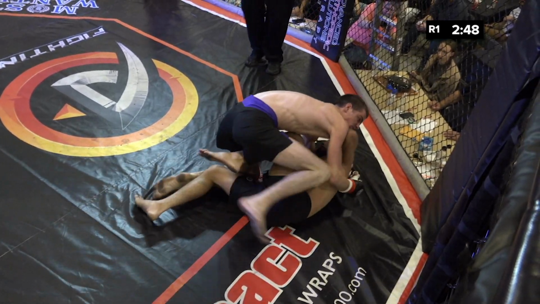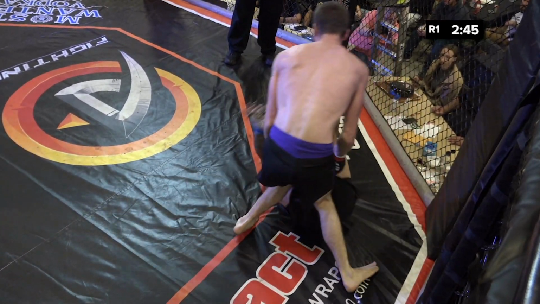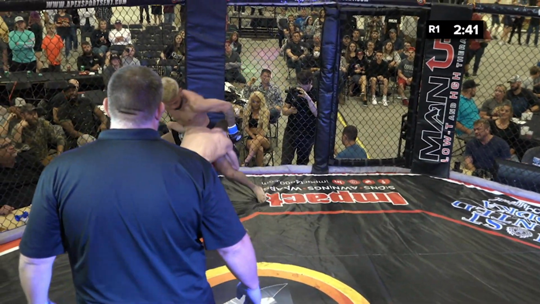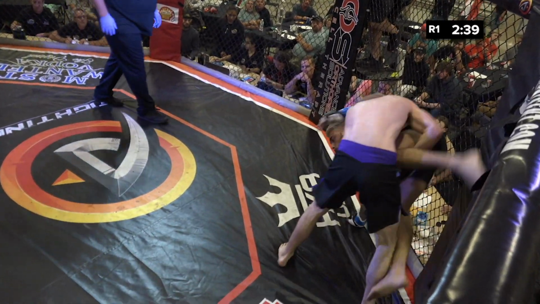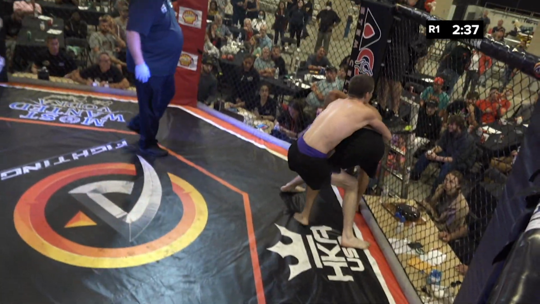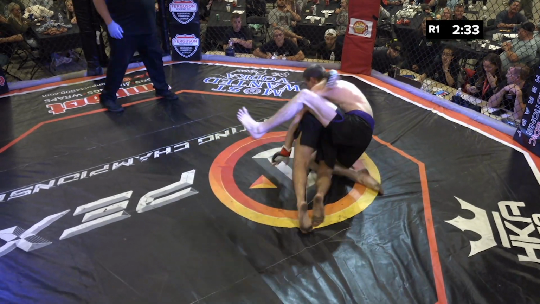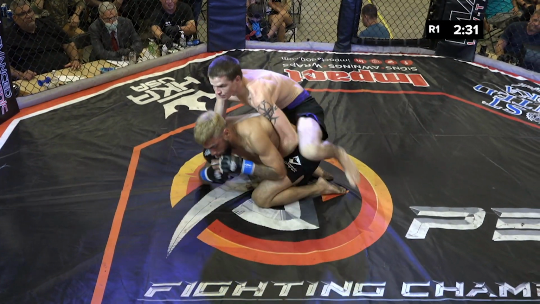Right to mount. Passes right. Leanos doing a good job, trying to get back to his feet. Is he going to let him up? He will. And he goes right back to that takedown. This time, can he secure it? Big slam by Austin Spangler. That was a 5-point throw right there.